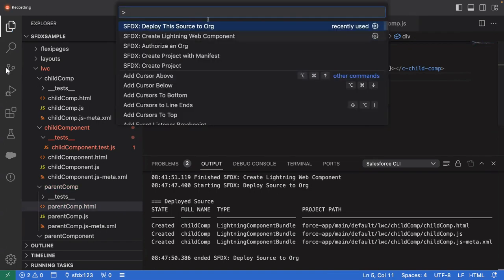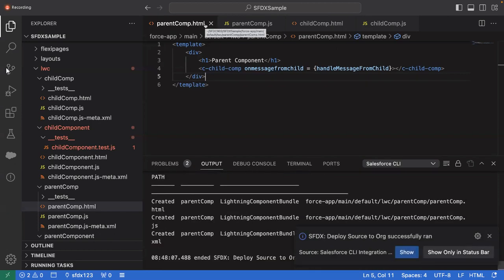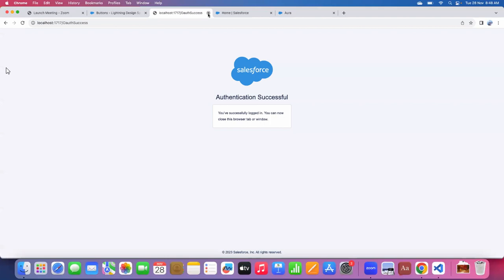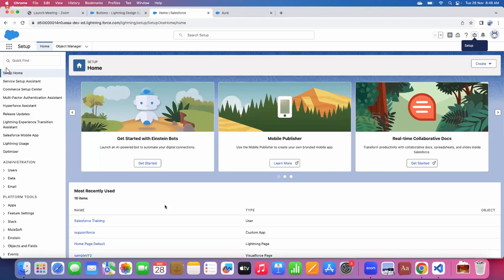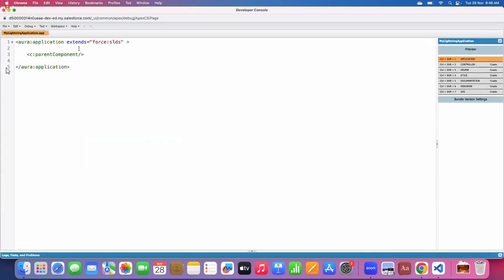Again save. Again control shift P. Deploy this to source. Now parent comp also got deployed. Okay. Now let me go to the developer console.